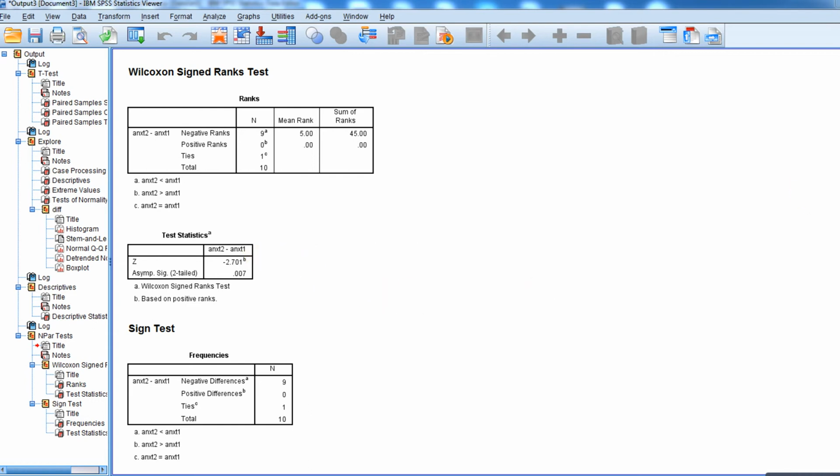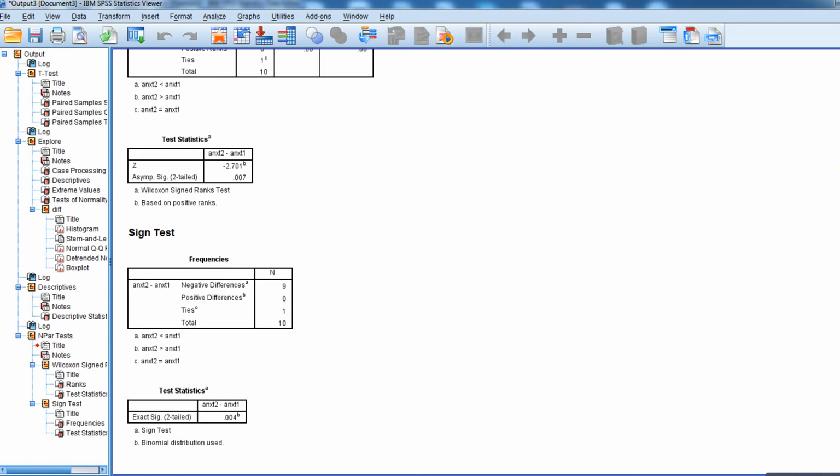We also have the sign test, which is very similar to the Wilcoxon signed ranks test, except that we're not using ranks for your dependent variable. We're just looking at the signs for the differences between time 1 and time 2. This is actually an exact test as opposed to an asymptotic significance test, which makes it probably a little more useful when we're dealing with smaller sample data, as opposed to the asymptotic test that we have up here. At any rate, we see that there is a significant difference in the positive and negative difference scores associated with the time 1 and time 2 changes.